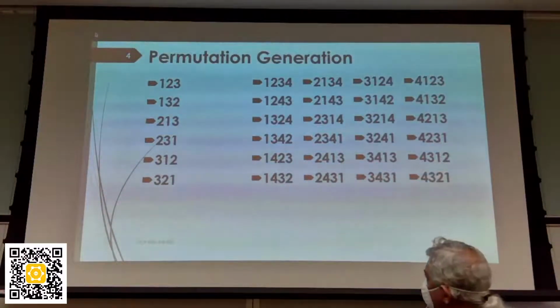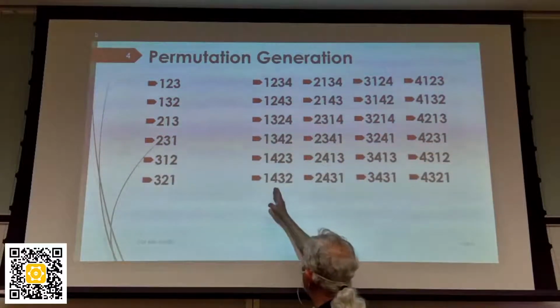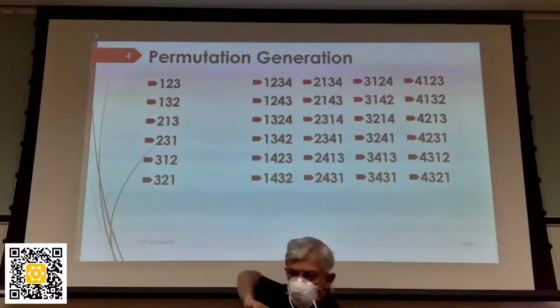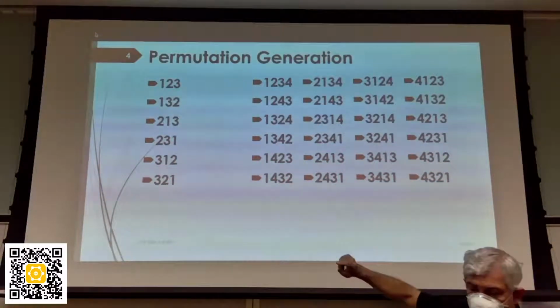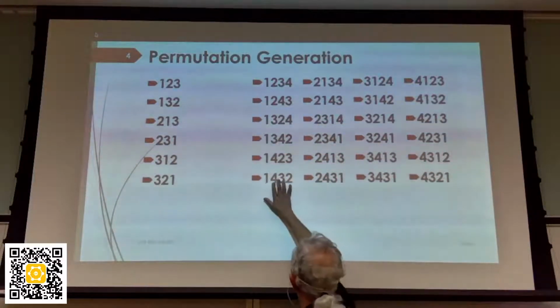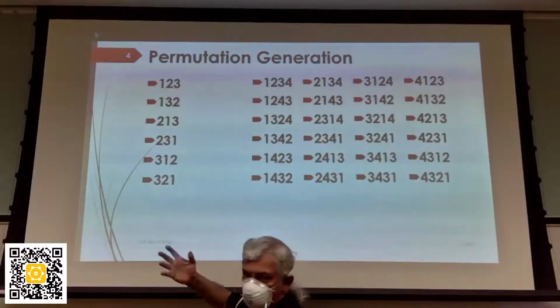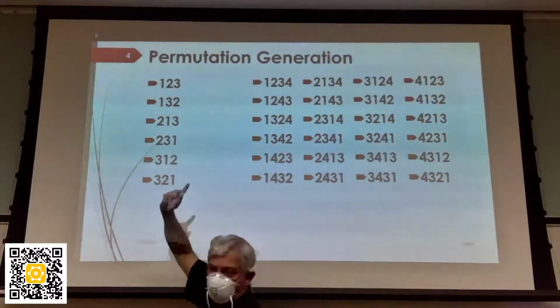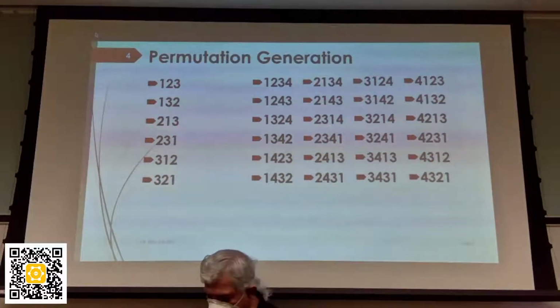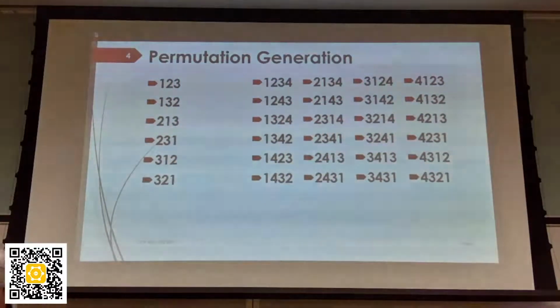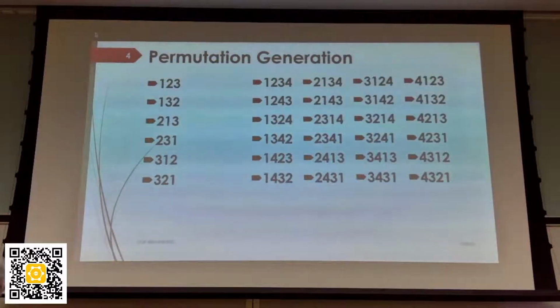And what you see is that essentially there are 6 of these starting with 1, 6 of these starting with 2, 6 of these starting with 3, and then 6 of these starting with 4. The other 3 values are simply permutations of the remaining numbers, which will follow what you had before. Right? So that's one way to write this down if you were to do this manually. There's some method to this madness.